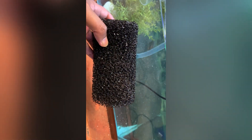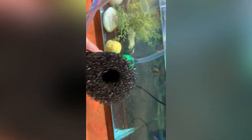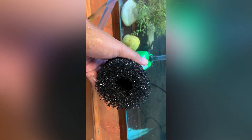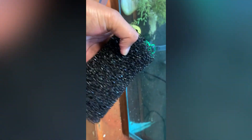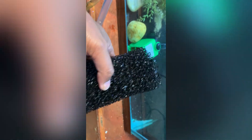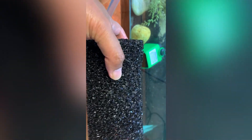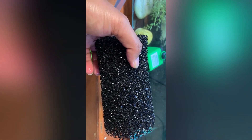I pull this off to give it a rinse. Here's a quick peek at what the pre-filter sponges look like. This is the opening that I stick over the intake holes inside the tank — you can see it's very porous. I just want to catch all the big stuff from gunking up my canister filters. Another benefit of these pre-filter sponges is that they harvest a lot of beneficial bacteria — you can never have too much of that.